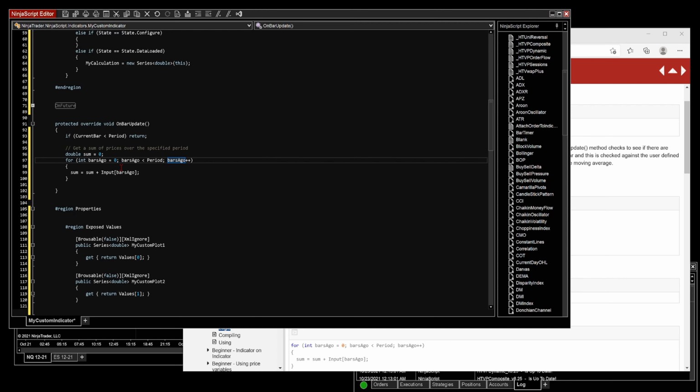Now, this is just saying for bars ago equals 0, then sum 0 equals sum 0 plus input bars ago. Input. Okay, we could use close, we could use open, we could use another type of value here.